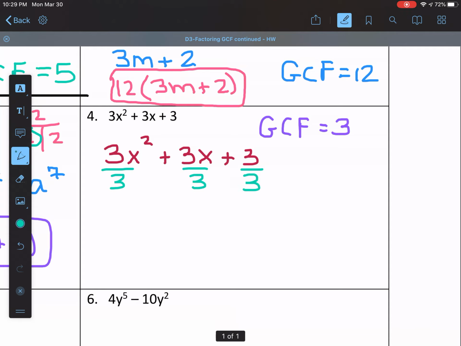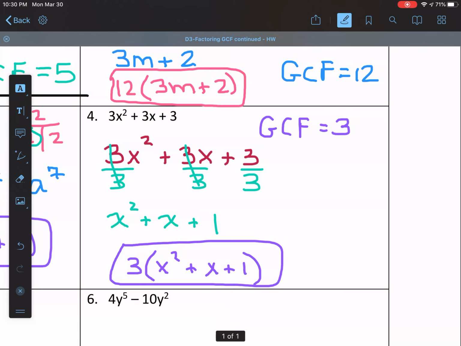Okay? Now, if I'm dividing a number by itself, it simplifies to 1. So for the first 2 guys here, you can write 1x squared, but writing x squared is fine. Plus, same thing happens here. Now you can write 1x, but also writing x is fine. And now be careful here. This guy at the end does not just disappear. 3 divided by 3 is 1. Okay? So you have to remember to include that 1 at the end when you are dividing. So, now to write our answer, we put our GCF, and then we put x squared plus x plus 1.